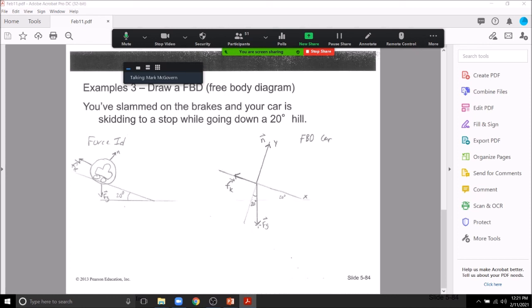I draw gravity straight down. I draw my normal force along the y-axis, and it should have a length that's equal to the y component of gravity here. And then I have my kinetic frictional force here, and that is a little bit longer than the x component of gravity, indicating that we are slowing down because the net acceleration is up the ramp. That is a complete free body diagram. Coordinate system, labeled, forces drawn, correct lengths, labeled. Okay, that's what we're looking at there.